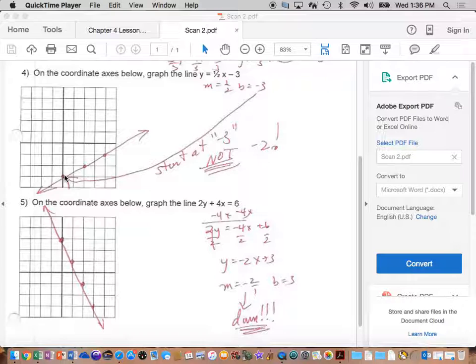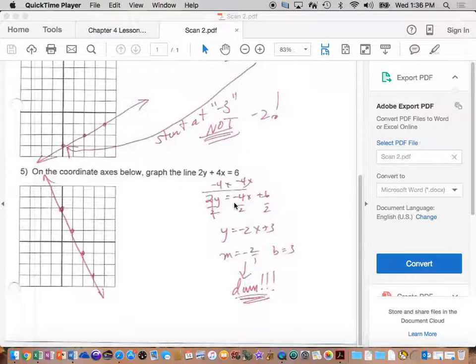So make sure you begin at the right mark. It's a shame when you do everything else right, but because you began at the wrong place, you can't get it right. Why do we use a B for y-intercept? Because it's where you what? Begin. So you need to begin at the right place, or the graph cannot be right.